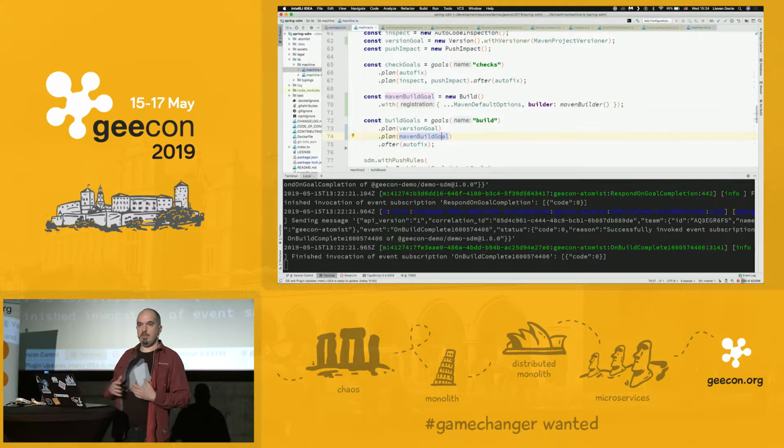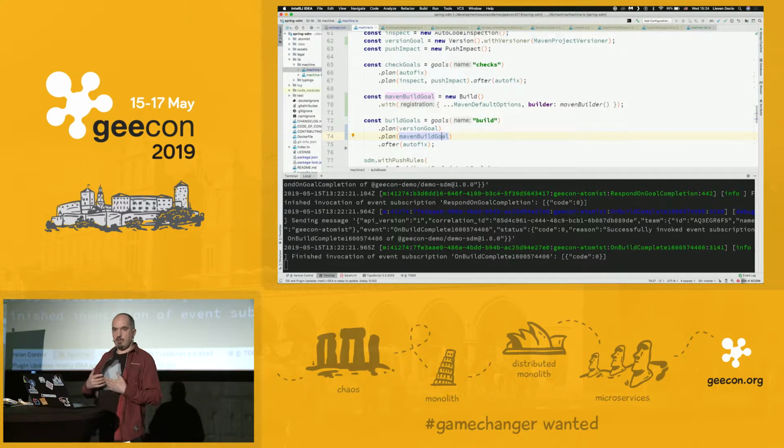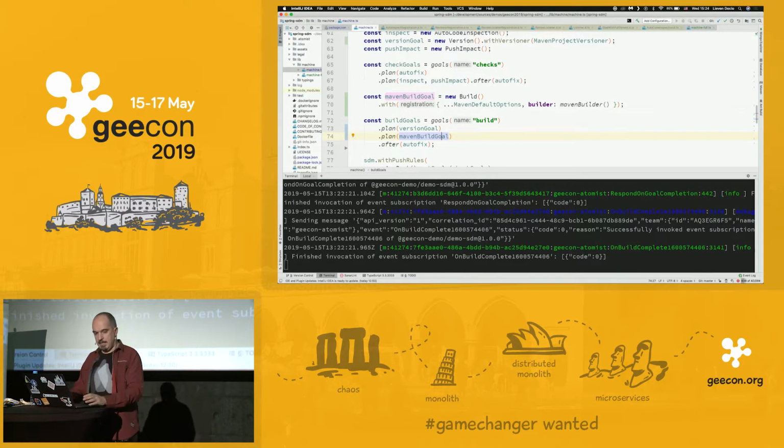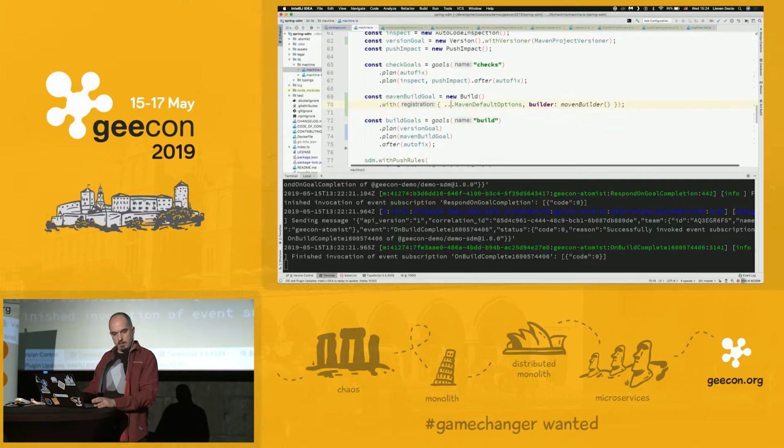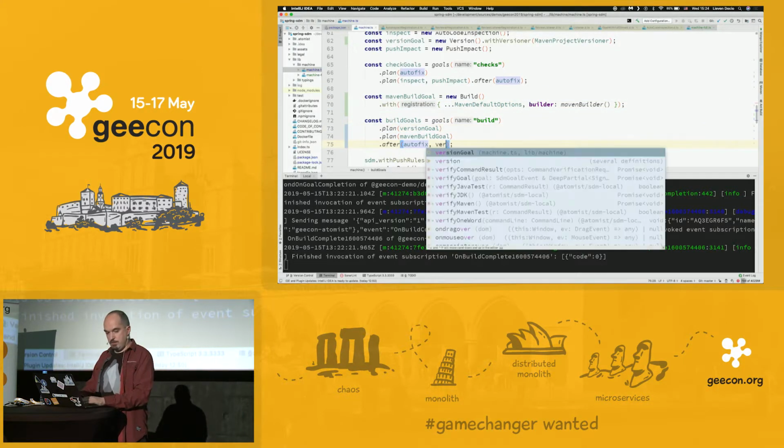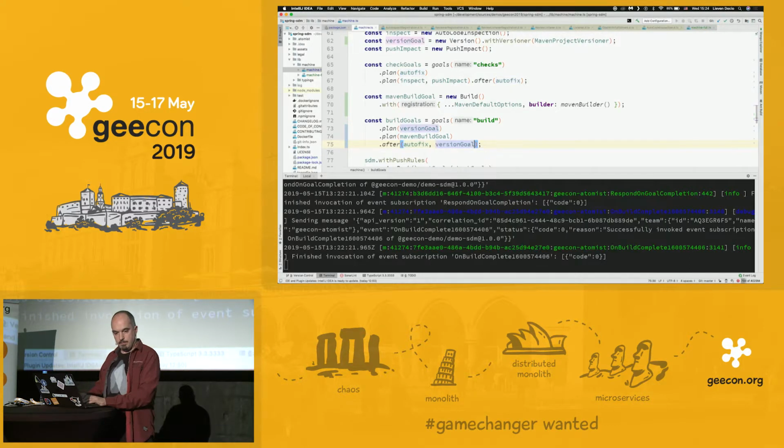It's going to change the version, and it's going to store that version within the graph, so that I can get that version from other systems as well. And the build goal needs to happen after the version goal.